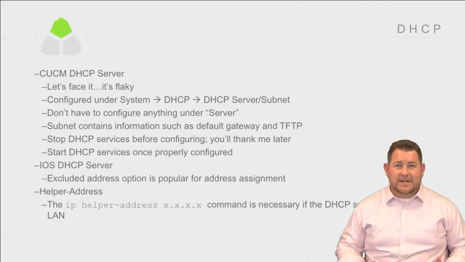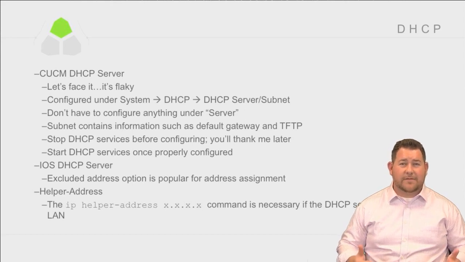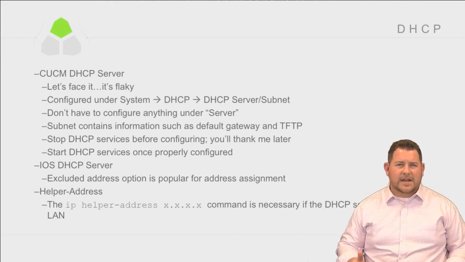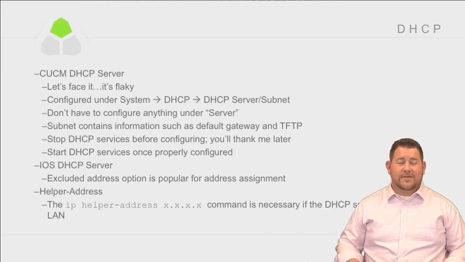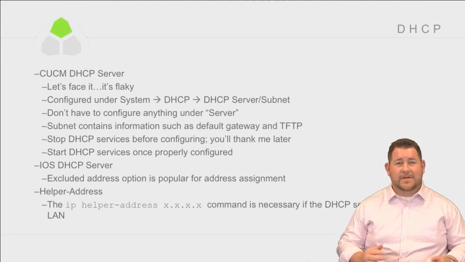But I can tell you from experience that if you ever configure DHCP server on CUCM and make a mistake or have to go back, or maybe you just edit something or change something throughout the lab later, whatever, it's probably not going to work correctly. In my experience, I've always had problems with the DHCP server coming up correctly. It may not dish out an IP address. It may dish out an IP address in the wrong subnet. It may not give you a default gateway. It may do crazy things. So the best policy is to shut that service down before you configure anything. Of course, we're going to bring it back up so we can actually use the service. But we have to shut it down first before we do anything.